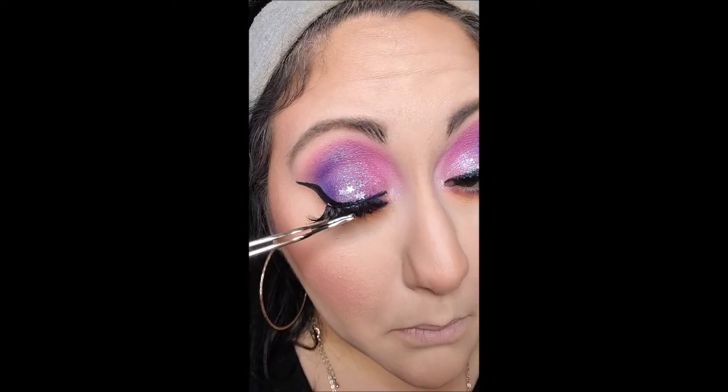For mascara I curled my lashes and I'm using my favorite right now — the KUSH Mascara from Milk, a sample size I got from Sephora. The lashes are super thick, fun, and vampy — they're called Flirt by Star Girl Cosmetics, super affordable. The hashtag is #stargirlbabe if you purchase, and the website is stargirlcosmetics.com — also on Instagram. They remind me of a Lily Lash — very thick, curled, flirty and fun.